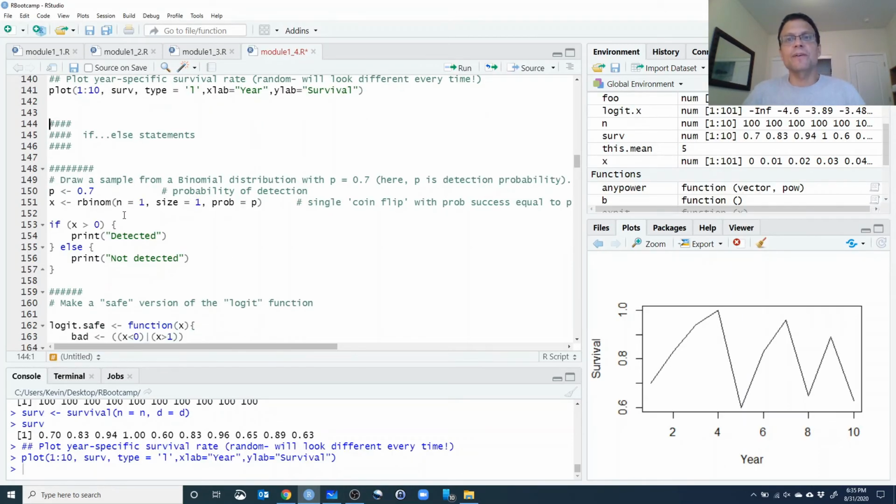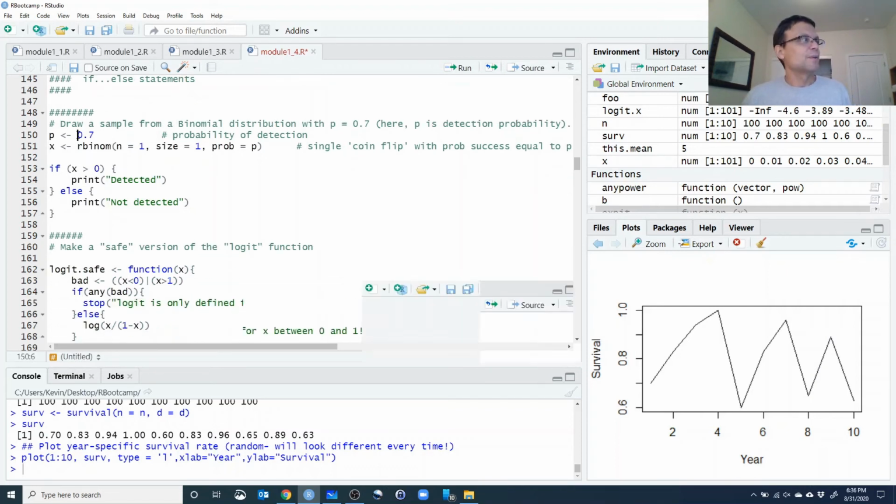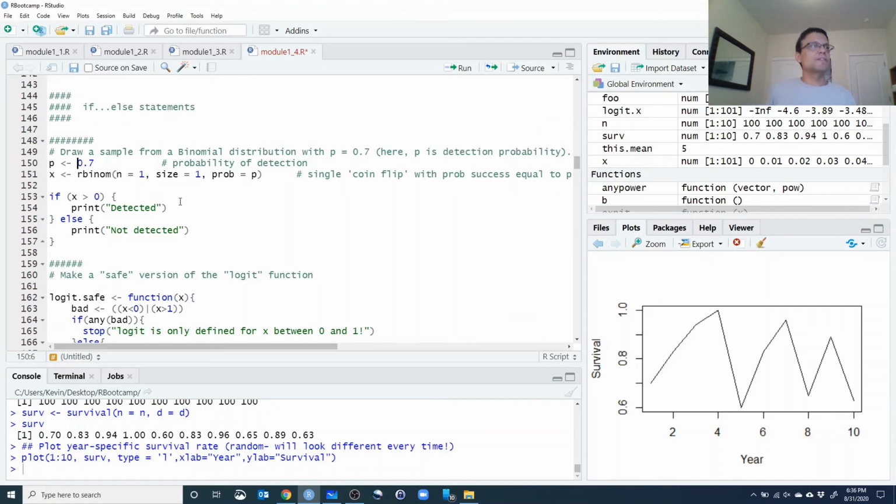Let's go through how we can do this in R. So first, let's just imagine we are wildlife biologists, which I keep coming back to because I am one.